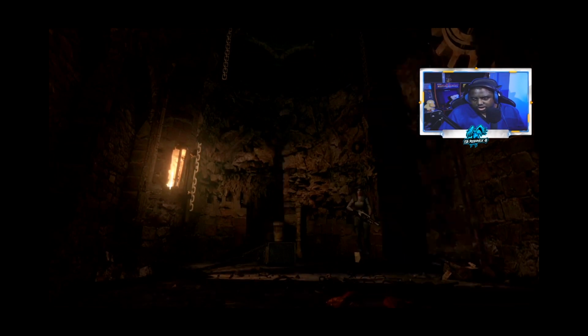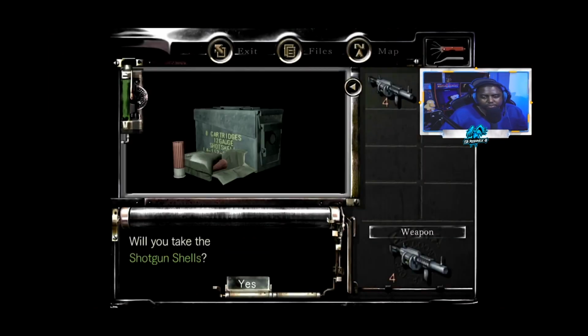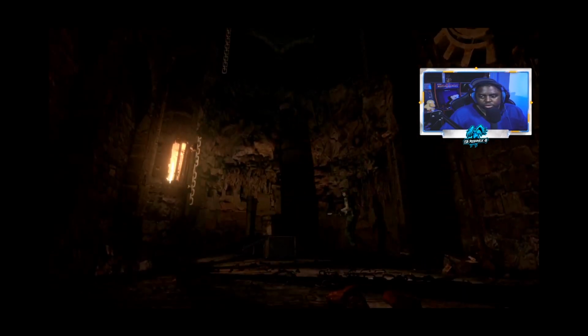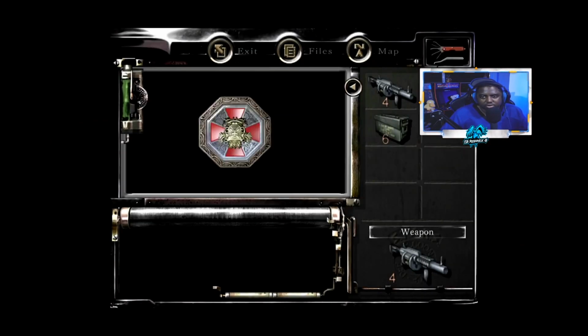You see that thing right here? This thing right here? This is shotgun shells. It's going to do you very well to pick them up. We come over to the coffin. There's a switch and we press it. That lets us out. And there's something here.